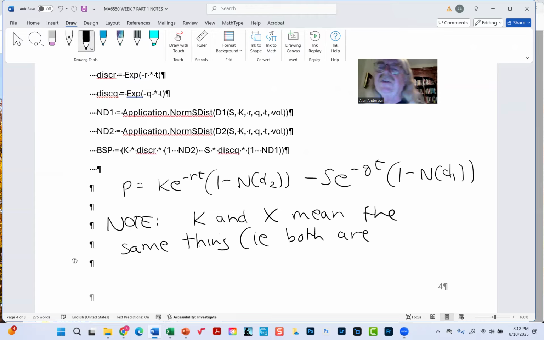I just noticed it now. The slides are calling it X, here being used as K. It means the same thing. Those are the two standard ways of expressing the strike price of an option. So it's K here, it's X in the slides. It's the same thing.